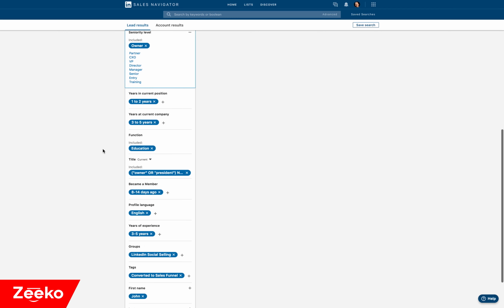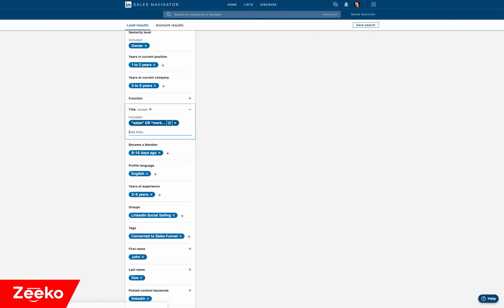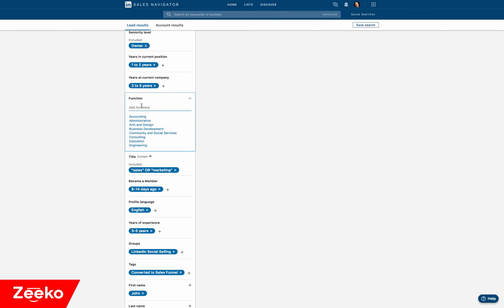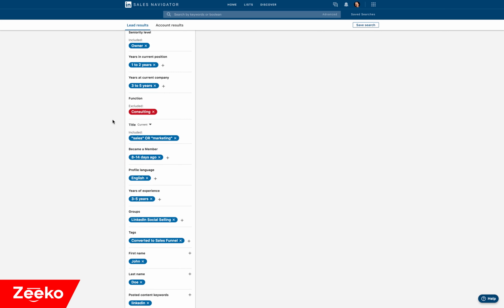For the job function, this is also really handy when used in tandem with other things. So like, for example, here is the job title. Let's actually change this for fun. Maybe I want to talk to people with the job title sales or marketing, but I want to exclude anyone who does a consulting role. So we'll just do that and exclude consulting because maybe those guys are one-man shows. They're not the decision makers at a company. You can just exclude them that way. That can be really nice.